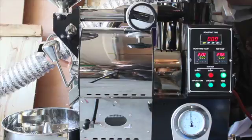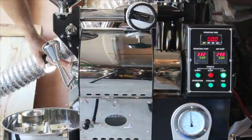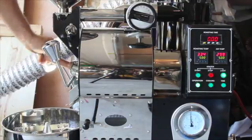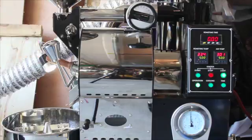Another thing too is it has all the other things, such as the little light for viewing, has a really nice trier spoon, and it's just a very well built machine.